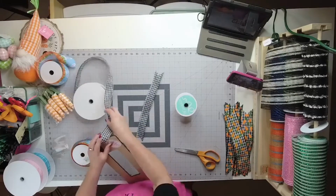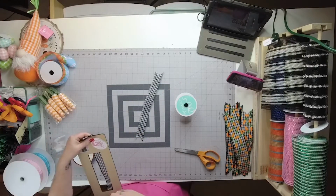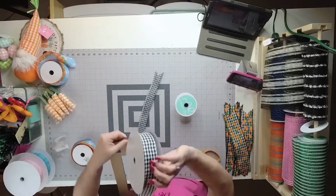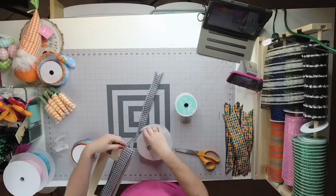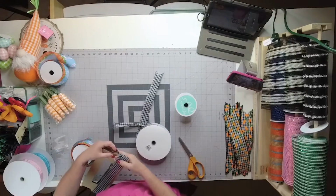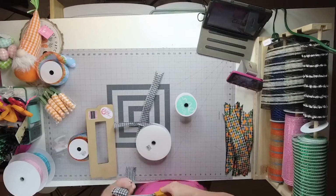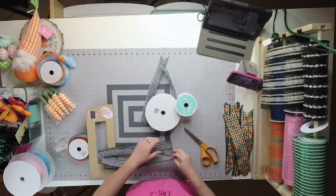Next, I will cut this. So I actually only need 8 of these because I had one extra one that I had already. 1, 2, 3, 4, 5, 6, 7, 8. I was holding it funky. That looked really wonky. I do know how to do this in real life. I don't know why that came out funny. All right. And I cut right through the center there. I'll get my 8 loops.